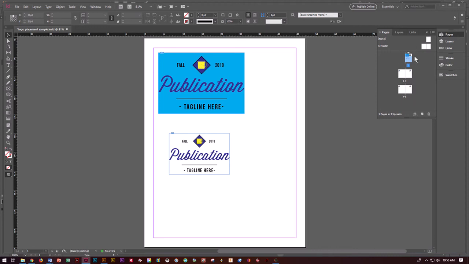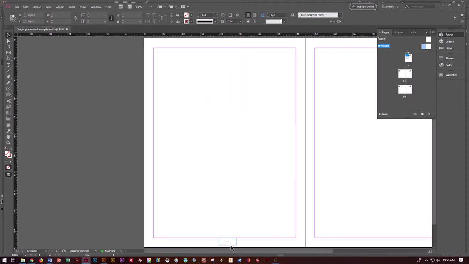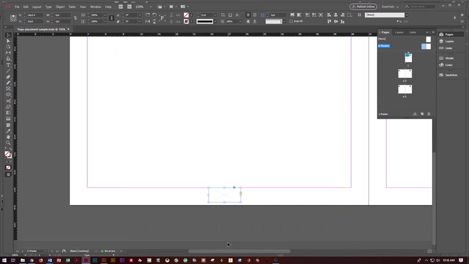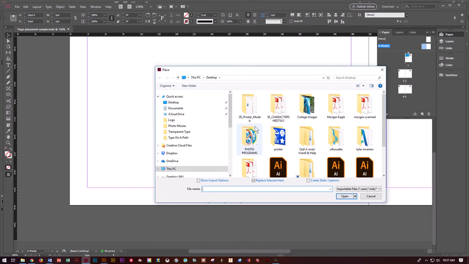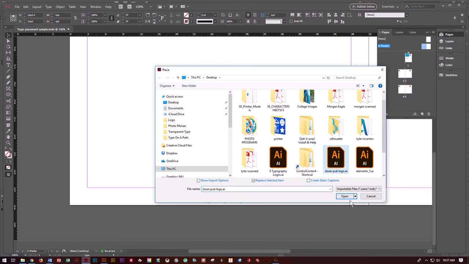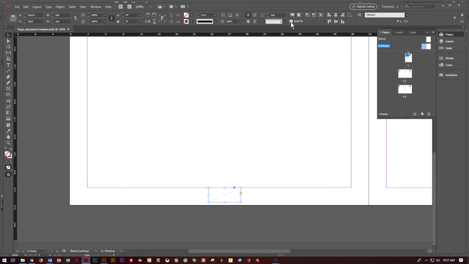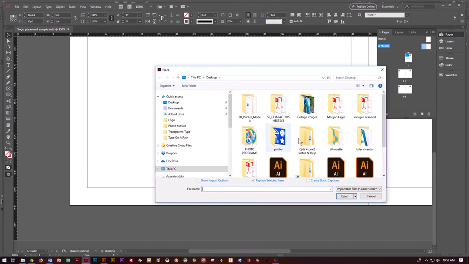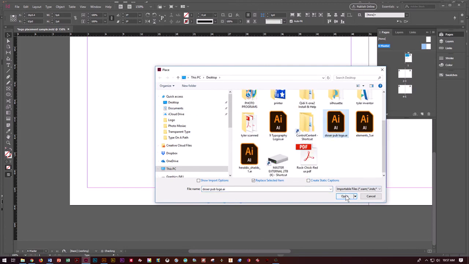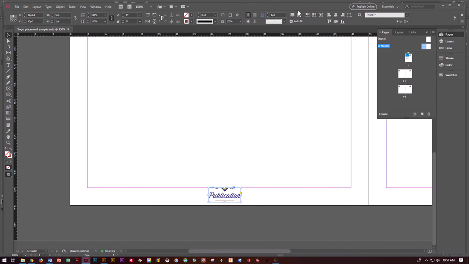You could do something as simple as putting the logo on your master pages, so it appears on every page. So I'm going to do a file place again. Because your logo is your one opportunity. Oh, let's go before we do that. Let's make sure it's auto fit. File place. This is your one opportunity to brand your publication. How are you going to use your logo effectively throughout? Go ahead and shrink it down. So now on all my pages that have this A master, I now have that logo automatically put in there.